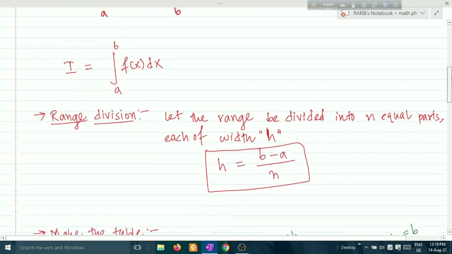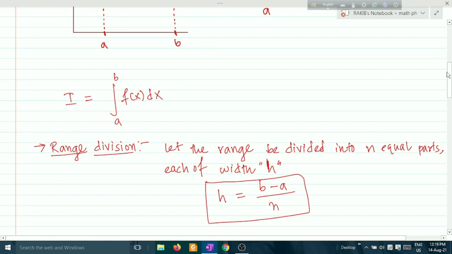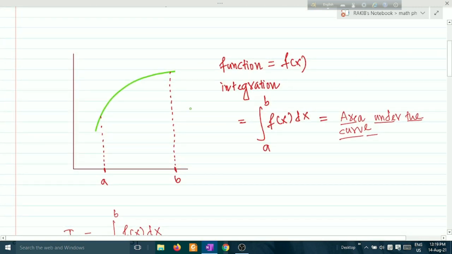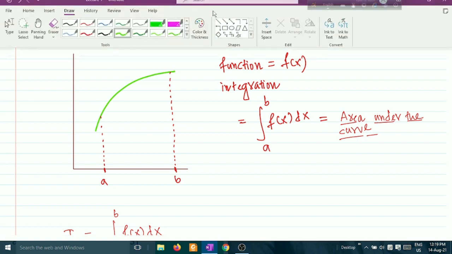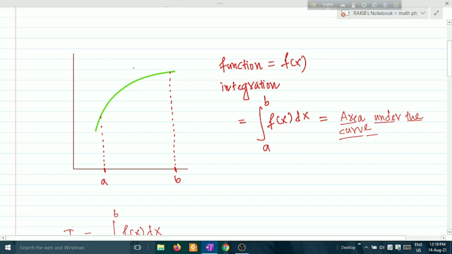On the curve, what does the trapezoidal rule mean? The trapezoidal rule means this is not the accurate area which you would obtain by directly integrating, but this is an approximation formula, so you can figure this point out and figure this point out, and you are allowed to connect them up. So you can see the area under the curve will look like the area under a trapezoid. This is the trapezoid.